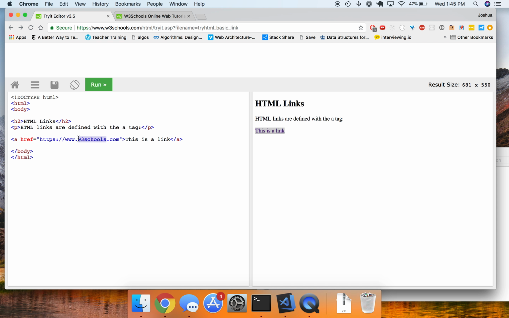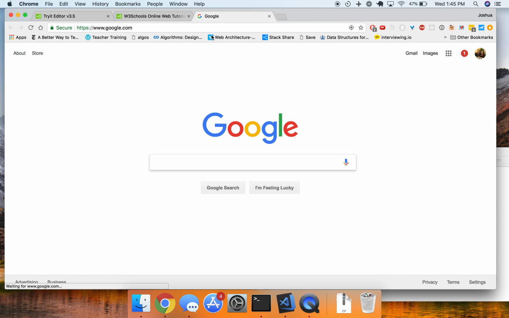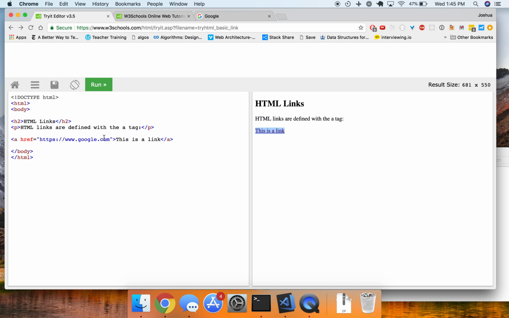But if I change this, like I previously did, to something else like Google, and again, if I right-click by using two fingers on the finger pad and then opening the link in the new tab, this time it does lead me to google.com, like this. We'll try one more really quickly.